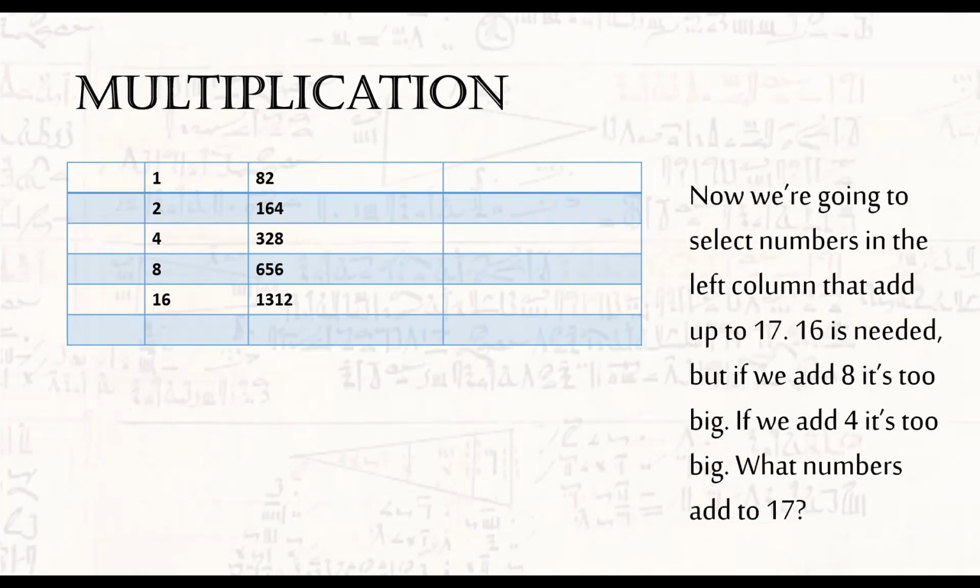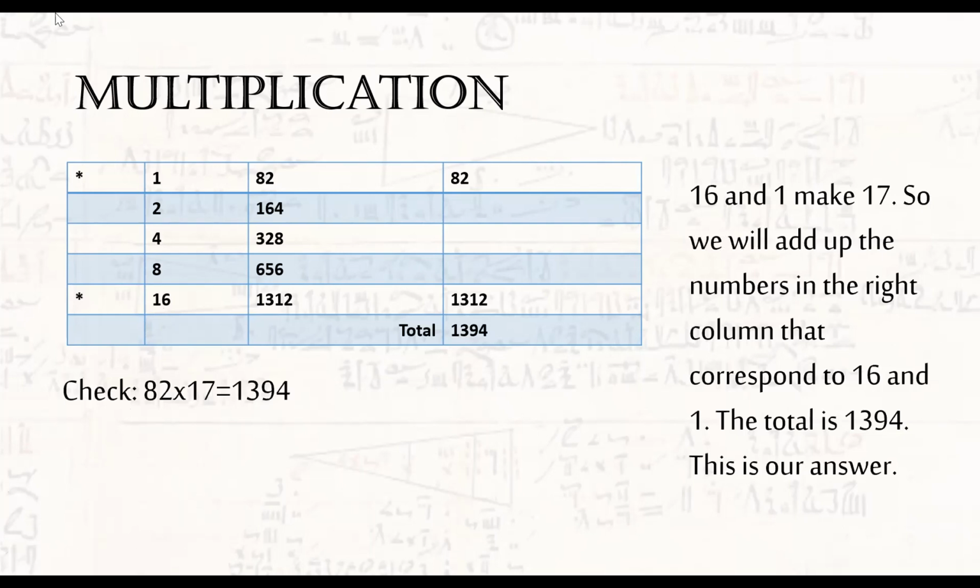Now, for fans of binary, you're going to recognize what I do next. I'm going to mark the numbers. I'm going to put a little star, check mark, or some kind of mark by the numbers in the 1, 2, 4, 8, 16 column that add up to 17. I'm basically finding 17 in binary. And then you can either cross out the ones you're not using, or you can use a fourth column and copy over only the ones you're using. And then you just add them up, and that gives you your product.